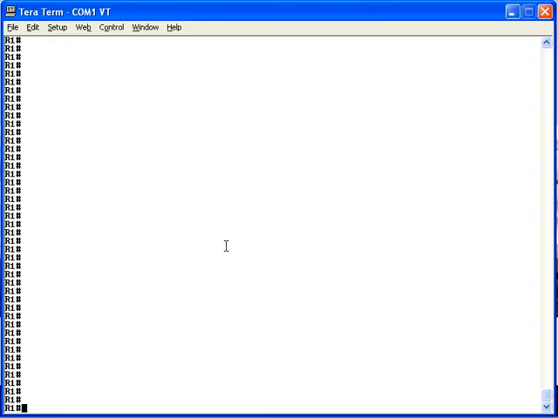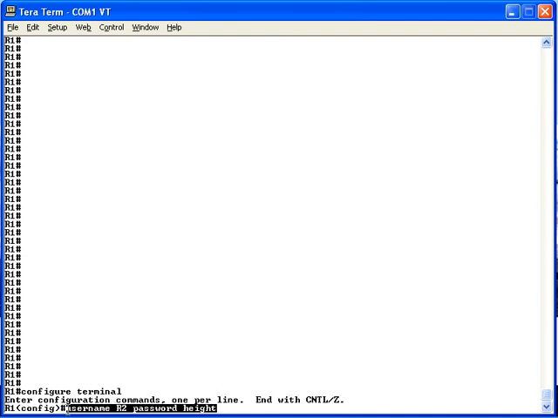Next, let's take a look at the command line interface. I've already configured router R2, so let's take a look at the configuration for router R1. First, we need to use the configure terminal command to get in configuration mode, and then we need to create the username command. The username command is going to list R2 as a host name, but in this case we're going to give a password of height. Now R2's got a password of depth configured, so of course the passwords are different. So we're going to do that first just to show what happens when the PPP authentication fails.